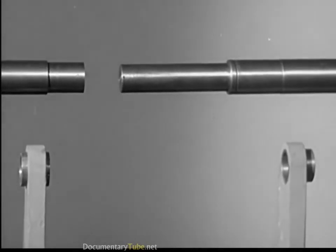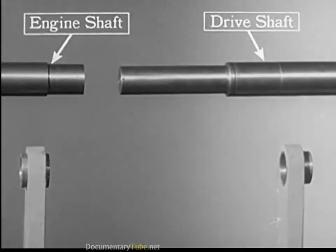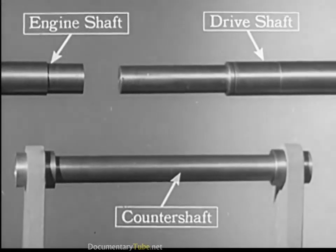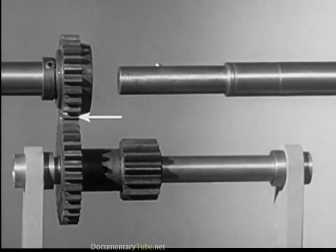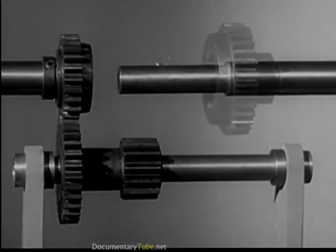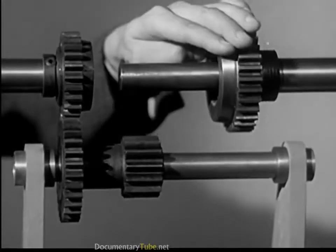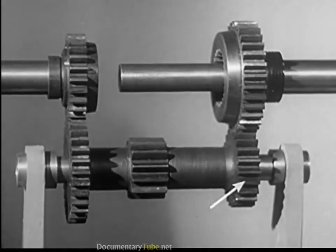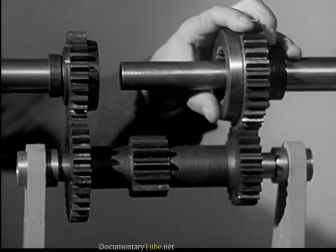Let's start from scratch and put together a model of the gears that we shift in our motor car. The shaft on the left comes from the engine. The shaft on the right carries the power back to the rear wheels. To connect these two with gears, we'll need another shaft known as a counter shaft. These two gears carry the power from the engine shaft to the counter shaft and are always connected, or in mesh. This gear on the drive shaft going to the wheels is free to turn around the shaft. We'll put it in mesh with another gear on the counter shaft. These gears are always in mesh and keep turning while the engine is running.